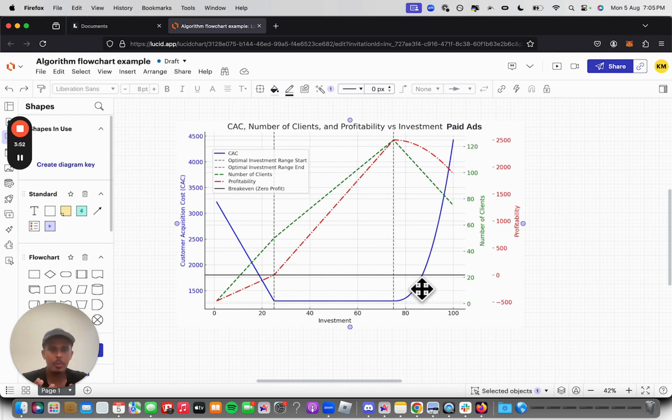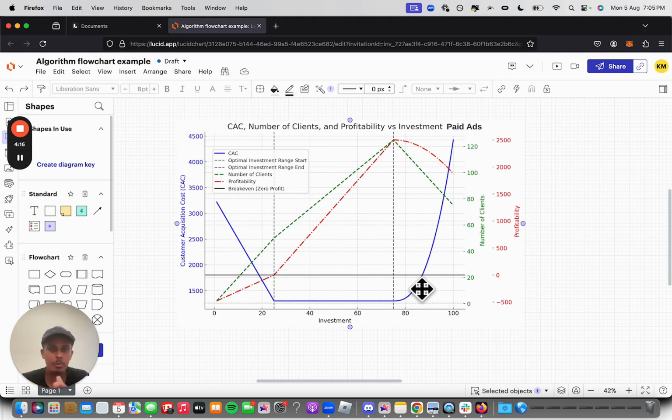Because basically what happens is, you're putting so much money into something, and then after a certain point, Facebook's like, whoa, we can't use your money for any more good reason. We don't have enough data to run through. We don't know what to do with your money. So they want your money, and they're just going to give you higher cost in return. They still want the money nonetheless, right? But they're just going to give you worse results. And that's kind of where media buying comes in.